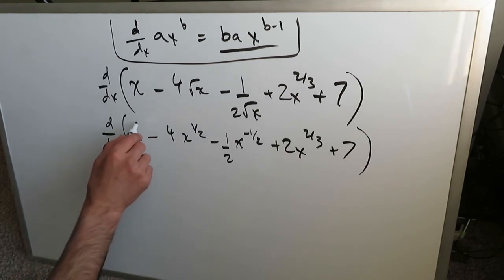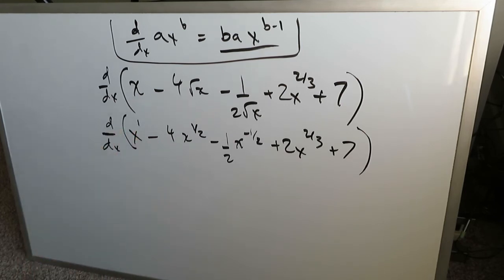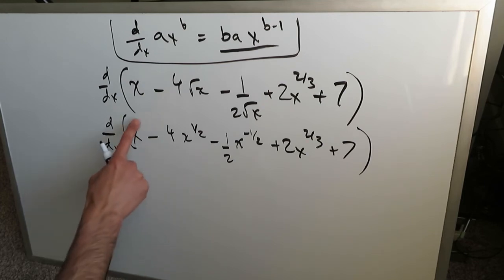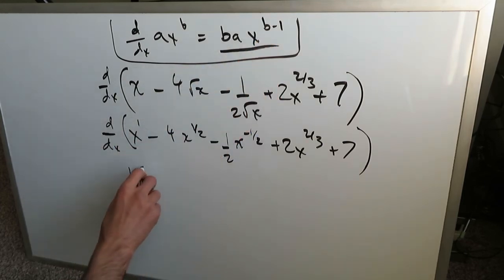Well, x over here is the same thing as x to the power of 1. So let's now do the derivative application. 1 multiplied with the coefficient of x, which is a 1, you get a 1. But x over here happens to have 1 minus 1 applied to it, so it becomes x to the power of 0. See, 1x to the power of 0. It zeroes out over here, but that's fine.